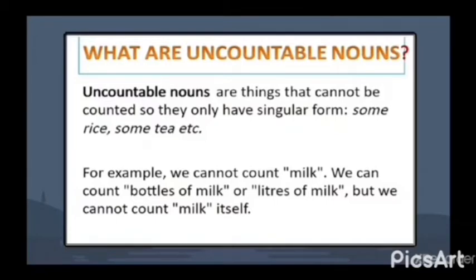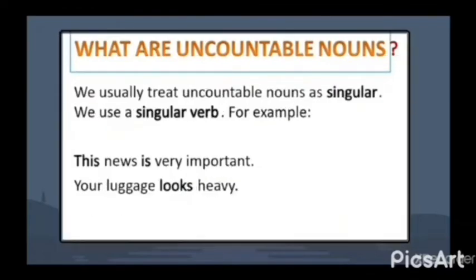Okay, so anything which you cannot count is your uncountable noun. For example, we cannot count milk. We can count bottles of milk and liters of milk, but we cannot count milk itself. You will not count the droplets of milk or water. You will simply say, I need a glass of water. Then you can count the glass of water, but you will not count the number of water in it, because water is something uncountable.